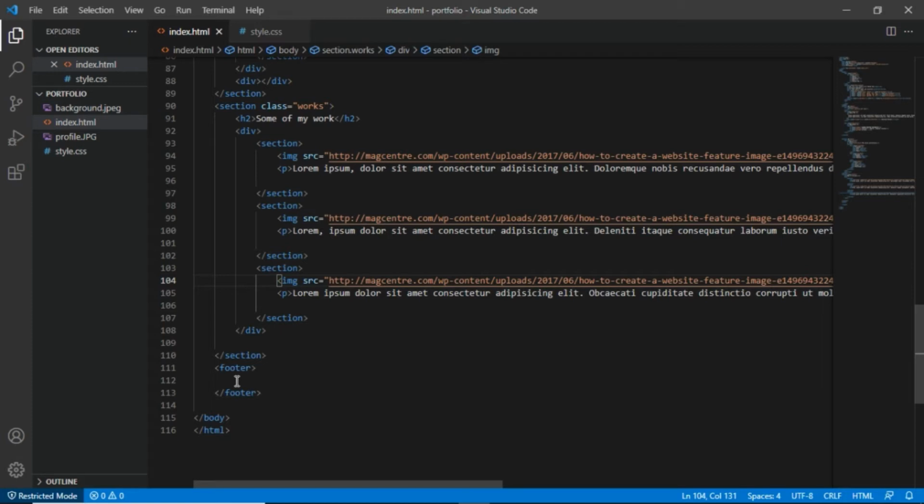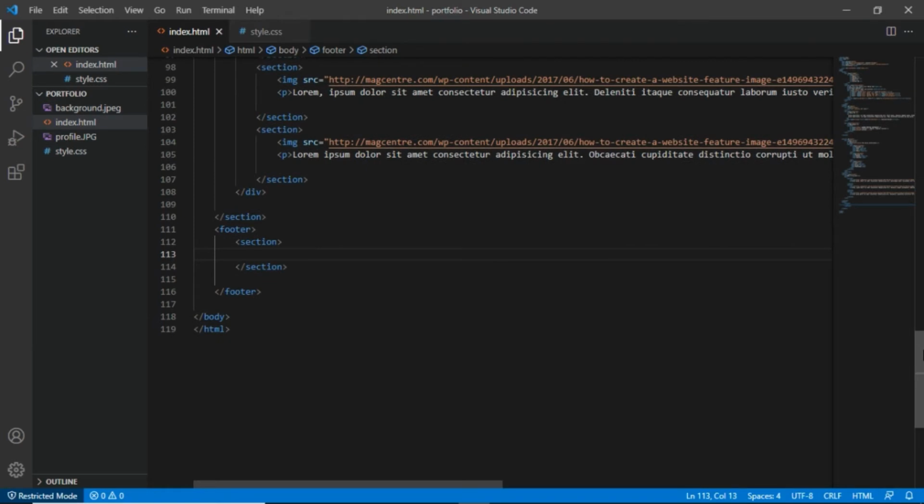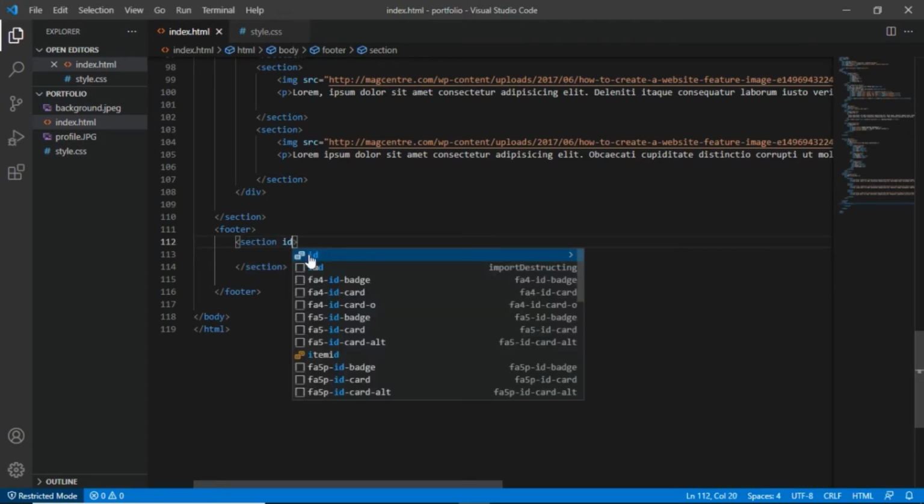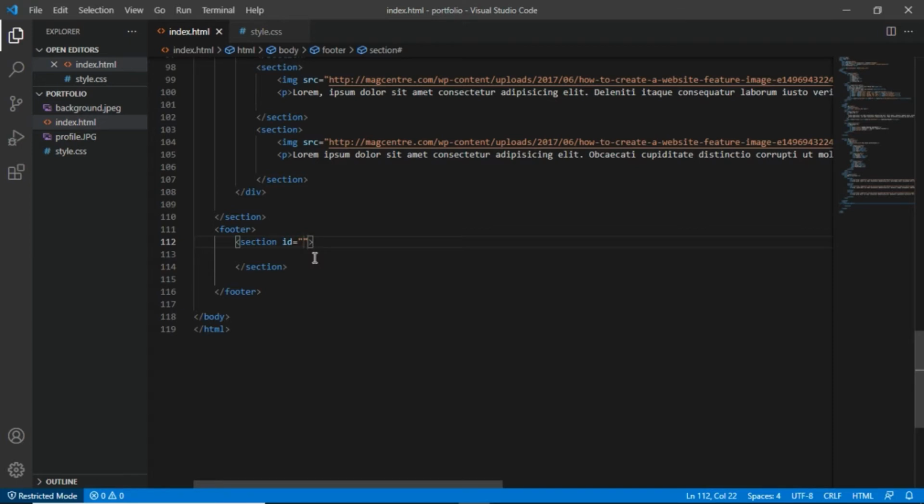And in that footer, I will give it another section, and that section, we'll think of it like, okay, let's first give it an ID. We're going to say contact, because it's a contact part.